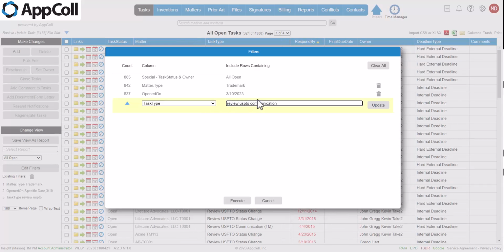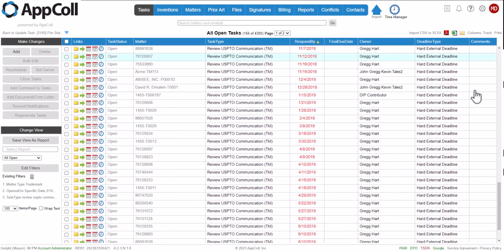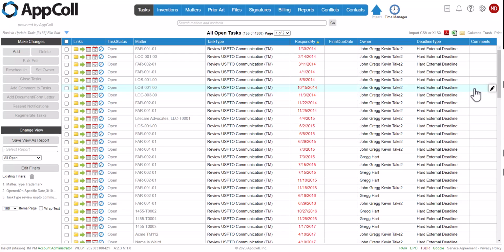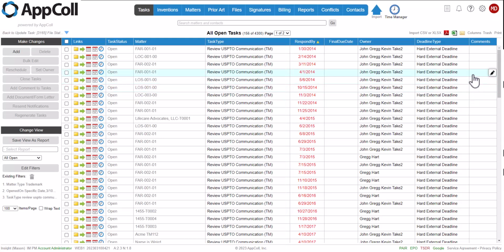So if we get an office action in, we're going to generate a respond to. But there's a number of communications that can come from TSDR where there's no specific task to do item that we're going to generate, but we don't want these to fall between the cracks. So we're going to generate these. You may or may not want to do anything with that, but we still create a hard deadline and we put it as due 7 days after the communication comes in.